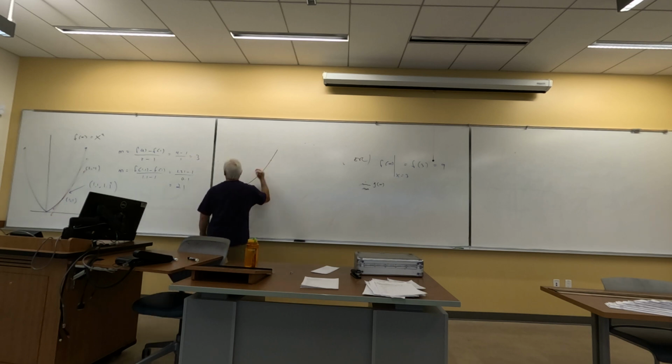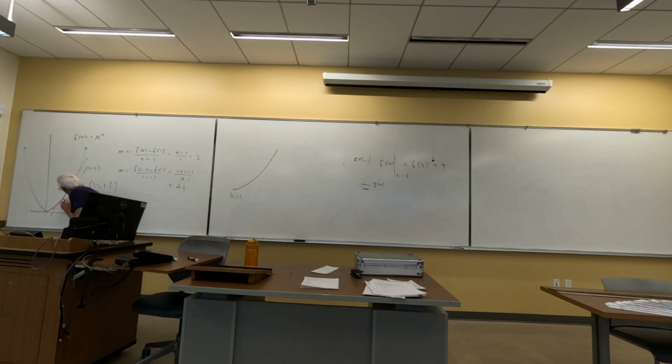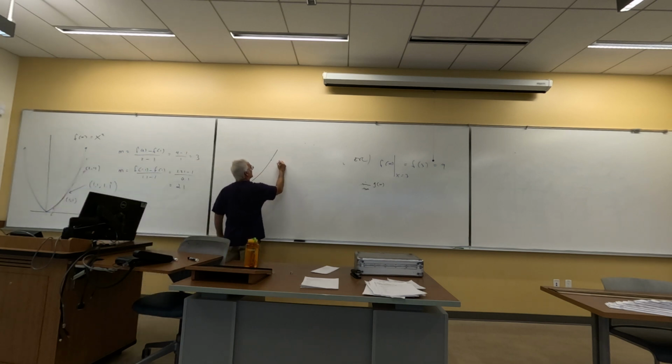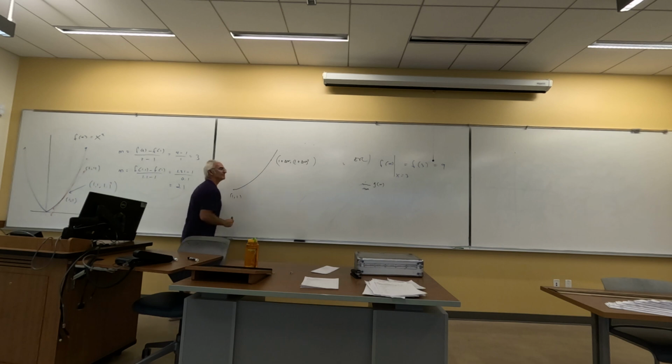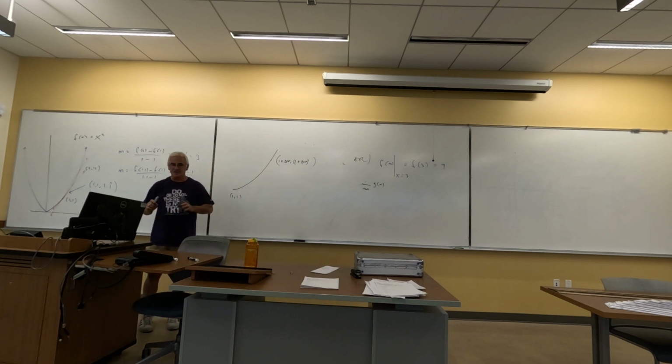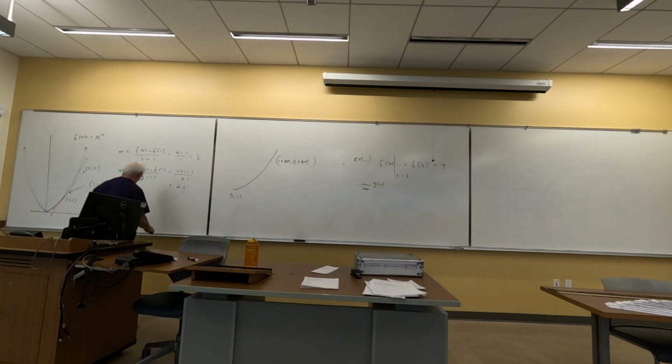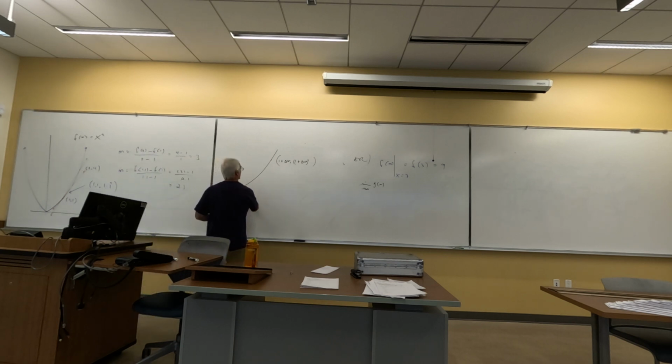Now, I'm going to pick a point so ridiculously close to that that you can't see it unless I blow it up. So I'm blowing it up, and now this point's going to be 1 plus delta x, and then the square of that. And I want delta x to be small. Delta x just simply means change of x, right? All right, that's close enough.